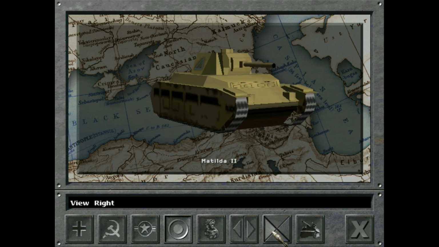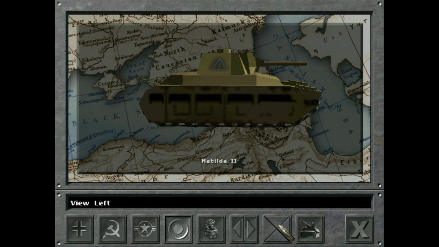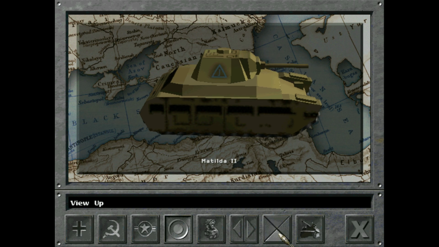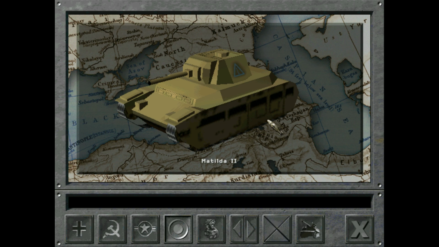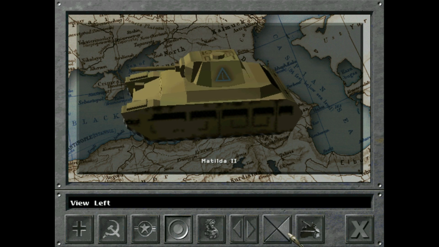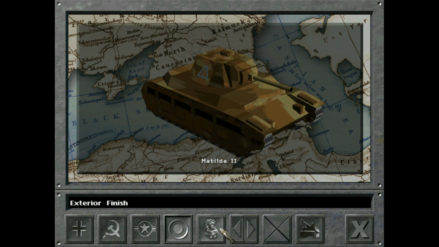This one here, unfortunately, I think is the most disappointing model in the game. This really does not look like a Matilda 2. It's fine from about here down, but the rest of this just looks wrong. And I'm not sure why it was modeled like this, because they certainly got some of the other ones correct. But the turret looks too big. It's too far back. The turret on the Matilda should sit more up here. So yeah, this is unfortunately a pretty disappointing model of the Matilda.